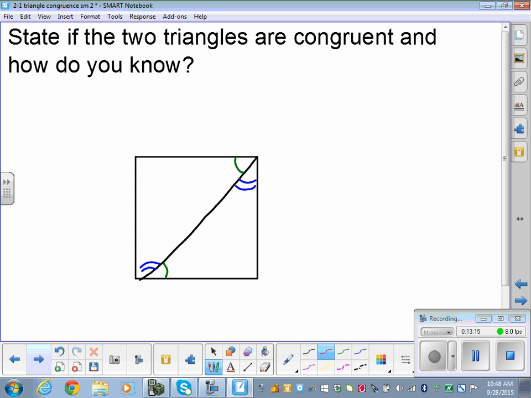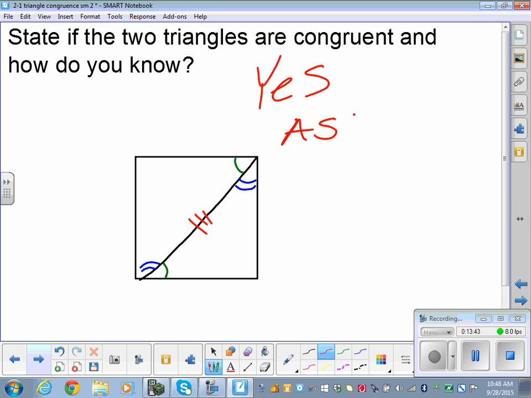So how many of you say yes? Raise your hand. How many say no? Okay, so we say yes, but tell me by which triangle congruence? Why do you say angle, side, angle? So the middle length must be the same. You're right. Then in this triangle down here, we have green, red, blue. In this triangle, we have green, red, blue. So that would be angle, side, angle in that correct order.